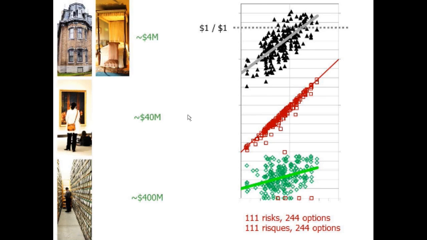So now that we've got a dollar value here, we can go and do something really inappropriate and dirty, which is put dollar to dollar. So if I've scaled the value of these collections, and I know that this black line used to be percent of collections saved, what about dollar of object value saved per dollar spent per year? Well, that dotted line is the line where you break even.